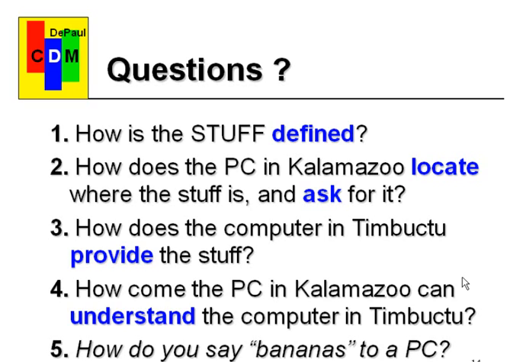Because the machine at the other end doesn't know that somebody in Kalamazoo wants it. It's not sitting there like a radio station broadcasting this stuff. You have to ask it to send it. That's why you put a URL on the address line of your browser. That sends a message to the place that you just named, and it says, send me the beginning of your stuff. And the beginning of your stuff is usually named a specific way, in a specific place, on that computer system, acting as what's called a web server.